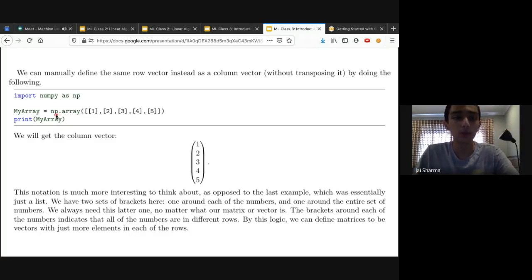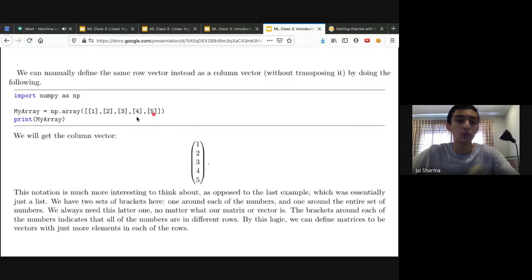The way we would do that is having two sets of parentheses. If you have two sets of brackets, you're dealing with a matrix in 2 dimensions. So now you have a matrix in 2 dimensions, and you're writing 1, 2, 3, 4, 5, each within their own set of brackets.